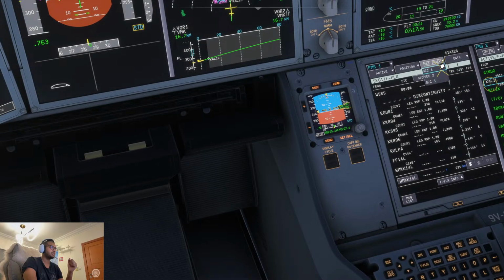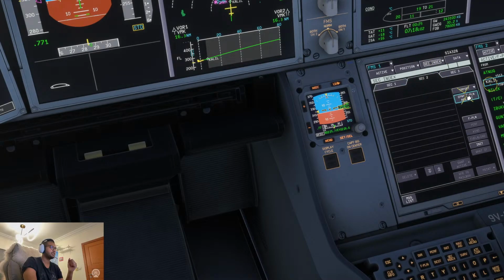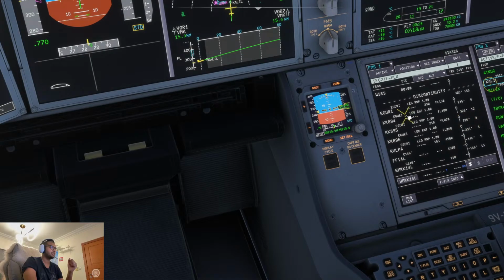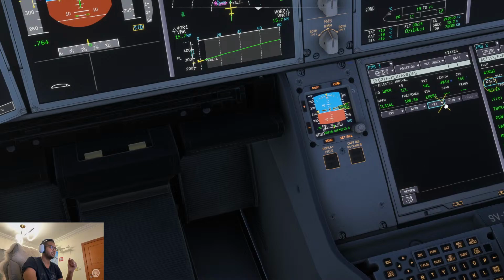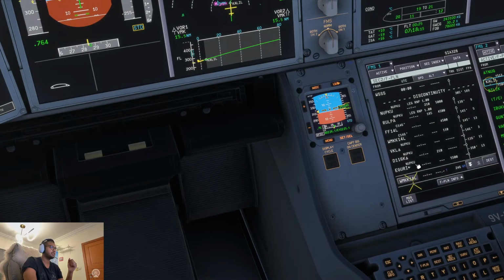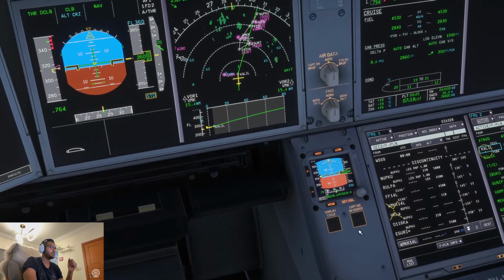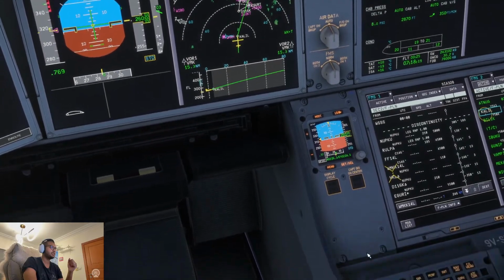Let's go to secondary 2. Sorry, sec 2. And we are going to go to sec 1. Except now we're going to change the flight plans to 14 Left. All that's fine except for the 5 and 2. So sec 1, sec 2 all set up and ready for integrations.